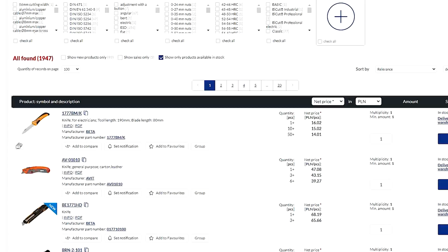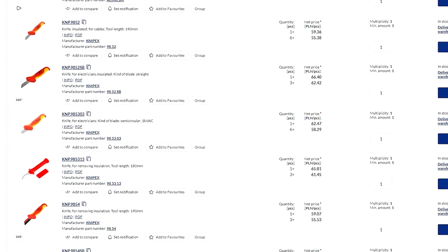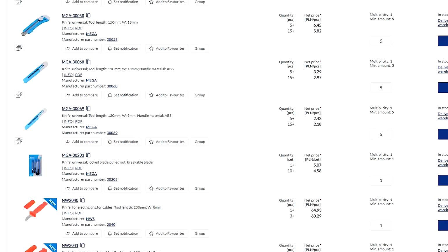When I started browsing the TME catalog for guns, I thought to myself, why not knives? And guess what? I found some. Knives for every application, for glass, optic fibers, stripping and slitting cables, printed circuit board, cardboard or insulating materials.